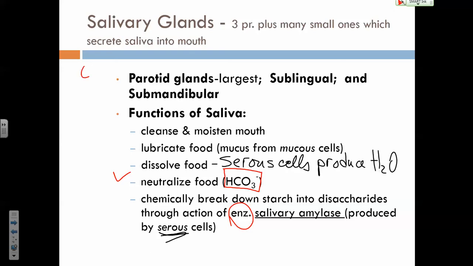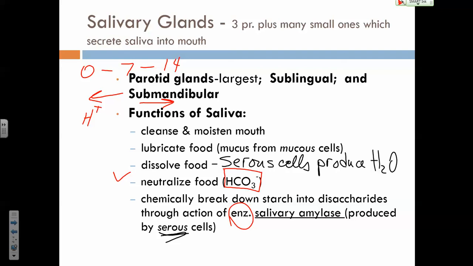Remember, pH ranges from 0 to 7 to 14. And the lower the number, the more hydrogen. The higher the number, the less hydrogen and the more hydroxyl ions. Okay. All right. And so it's kind of backwards. The lower the number, like a pH of 1 has more hydrogen ions than a pH of 7. Okay. We did that in A&P 1. Go back and look over it if you're confused.